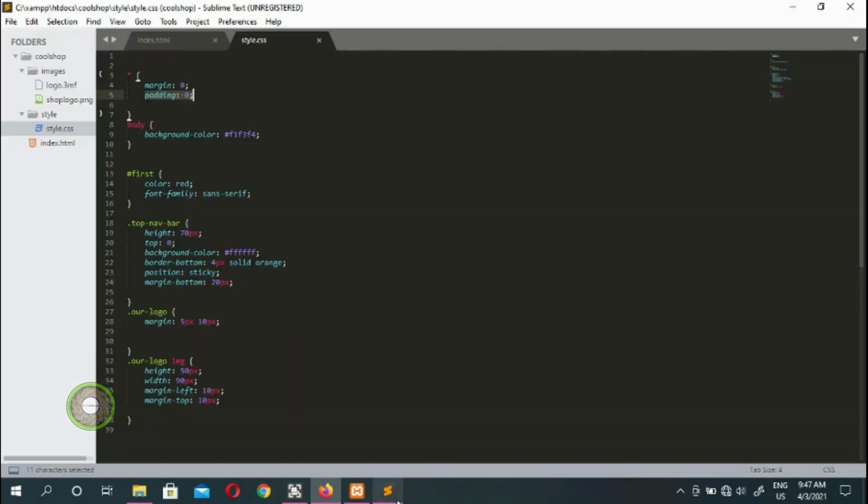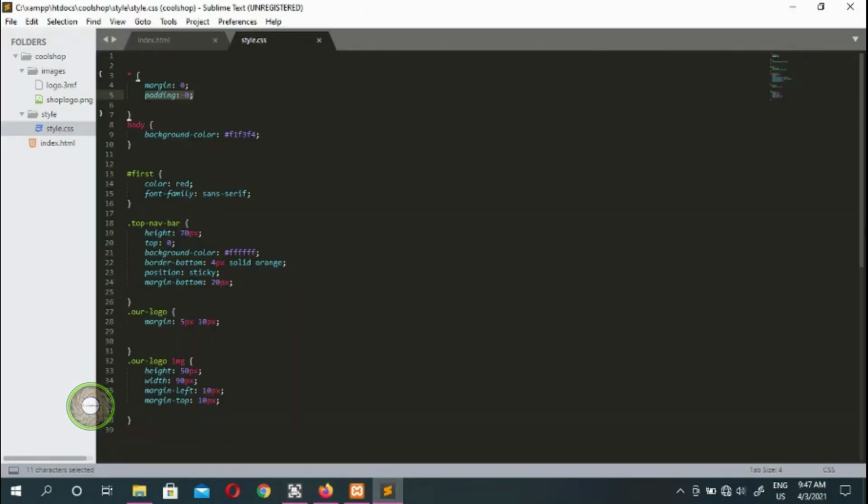So if you want to move margin left 20, it moves this way. If you put a margin top, say 20, it moves down. If you put a margin bottom, it moves up. But if you put a margin, then it's going to apply to the top, bottom, left, and right. Same as padding. When you put a padding, it gives a little bit of pixels. It's breathing room around here. So if you put a padding around here, it's going to give your logo breathing room.